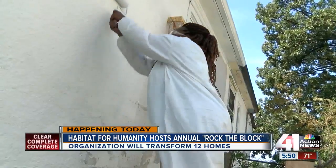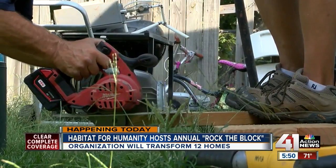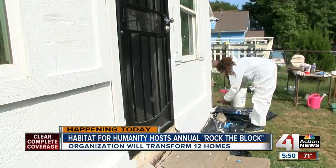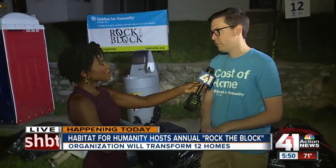Last question, Kellen — what are some of the things that these volunteers are going to be doing? You have more than 200 volunteers helping out. Well, we're going to keep them busy. It's going to be a hot day, so we're going to try and keep them busy but keep them hydrated. They're going to be working on things like porch repair, paint projects, doing some yard waste cleanup. It's a little bit of everything, but it is really meaningful to the homeowners that they're doing this.